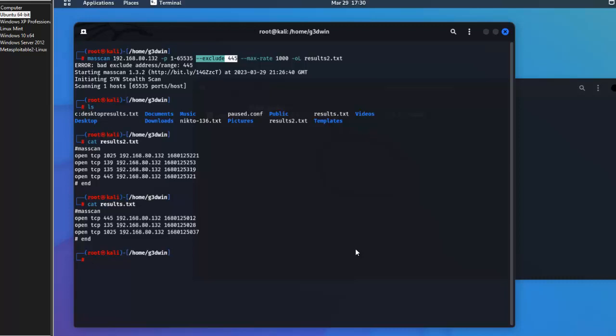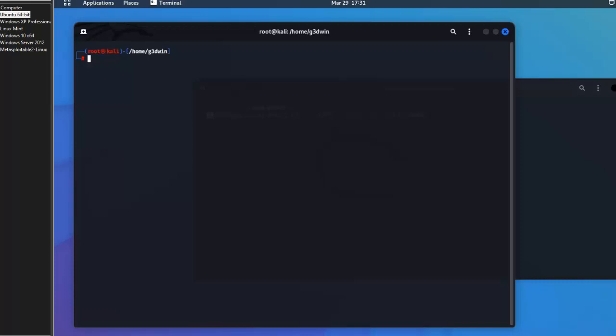Okay, so let's see, for example, if you want to Masscan to see what services are running in those open ports. We can do it this way. Anyways, guys, I'm going to find out why the --exclude didn't work. I have no idea. Okay, Masscan, moving on. So now we're going to see the specific services running on the ports, right?